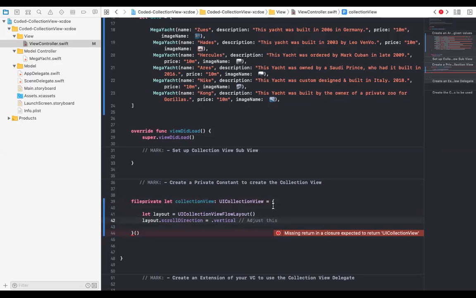So I've used this custom collection view to make things such as news apps where you can scroll above and click on news articles and stuff like that. There's a lot of possibilities with these collection views. It's just yelling at us because we're missing a return. Don't worry about it for right now.